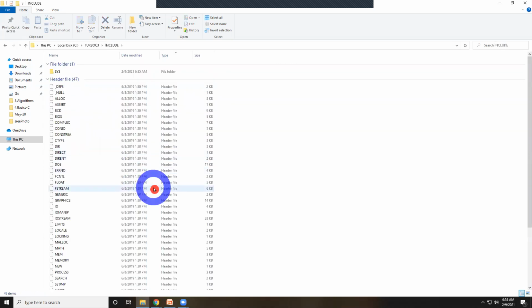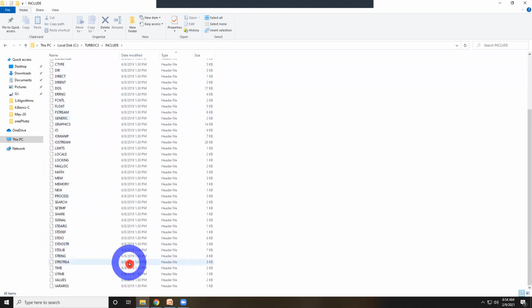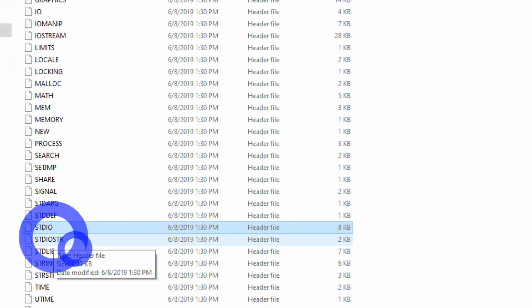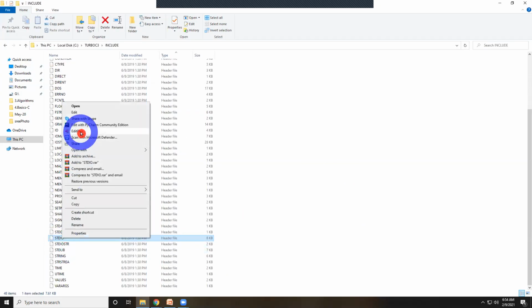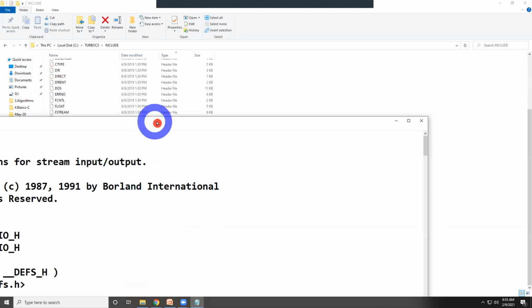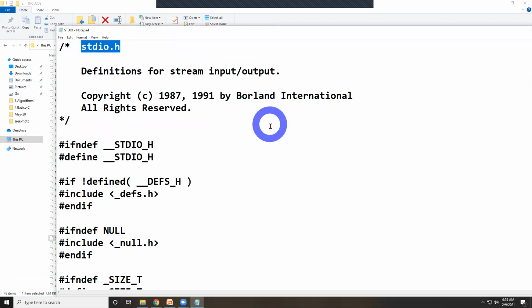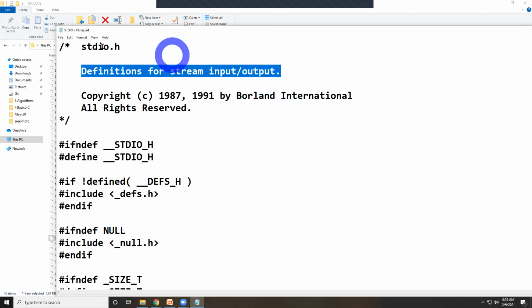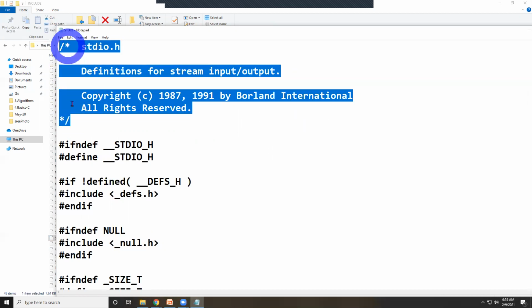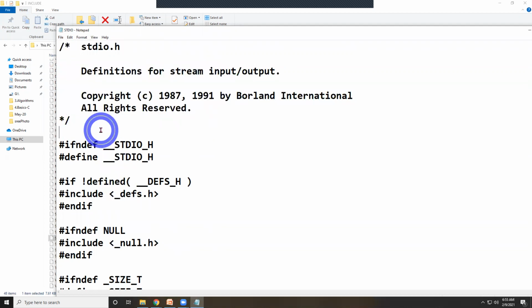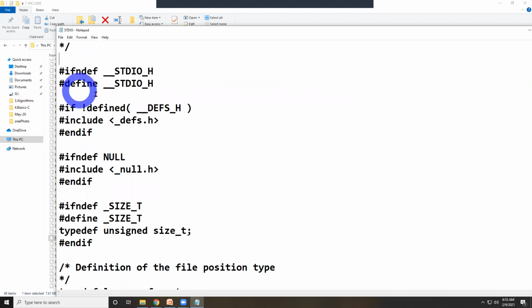We can also find several header files. These are all the header files supported by what? C language. You can also find here we used stdio.h, right? So you can find one header file called stdio.h. I will try to open this stdio.h. Don't modify anything here, just open and observe. This is the stdio.h header file I told you about. This is the definition for what? Standard input output. Observe, they are documented with what? Multi-line comments. In our program we did single line comment documentation, but they have given this header file with multi-line comment documentation.